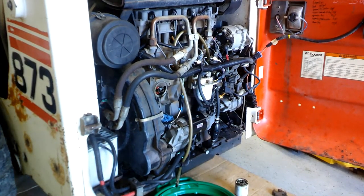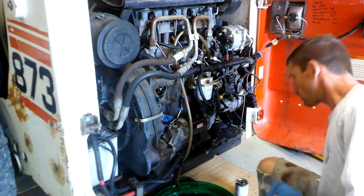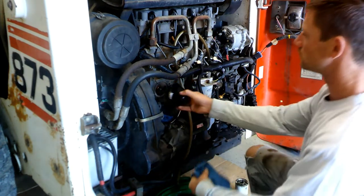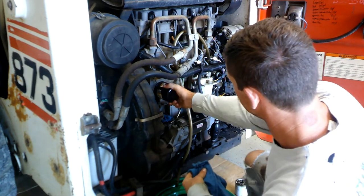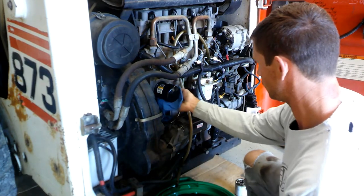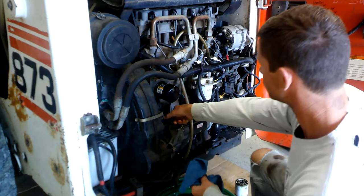I think I drained enough of it here. Not all of it's gonna come out of there right away. Alrighty. Now I got everything covered in oil.